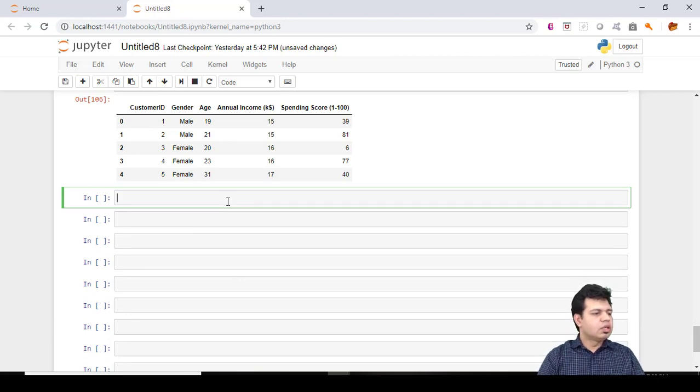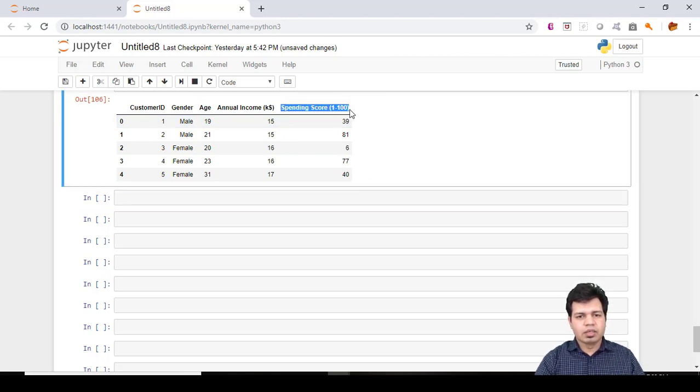Now, since we have read this file, and for the sake of brevity and following a real-life scenario, I'm going to create the feature matrix X, because later on you would need to segregate the feature matrix from the dependent vector. In prediction you need to create the feature matrix as well as the dependent vector variable. So I will be covering two variables here, X and y. X is the feature matrix which will constitute all the columns except the dependent variable column. In this case, I will be keeping the spending score as the dependent vector variable, something which we want to predict.